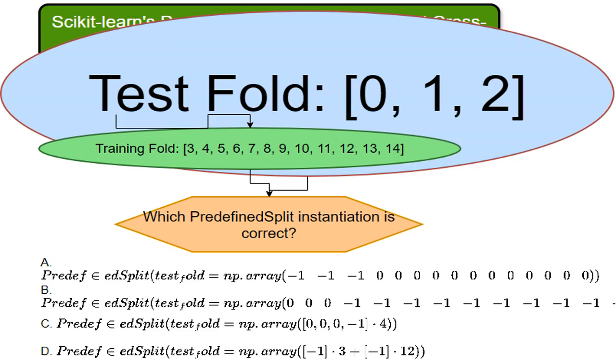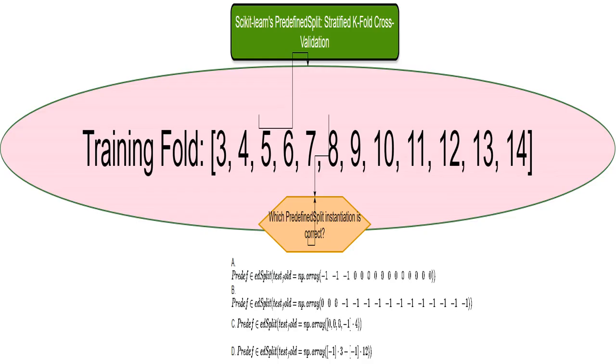I've decided that samples numbered 0, 1, and 2 will be used for testing my machine learning model. These samples are set aside to evaluate the performance of the model after training. The remaining samples, 3 through 14, will be used to train the model. The model will learn patterns from these samples and use that knowledge to make predictions on the test set.